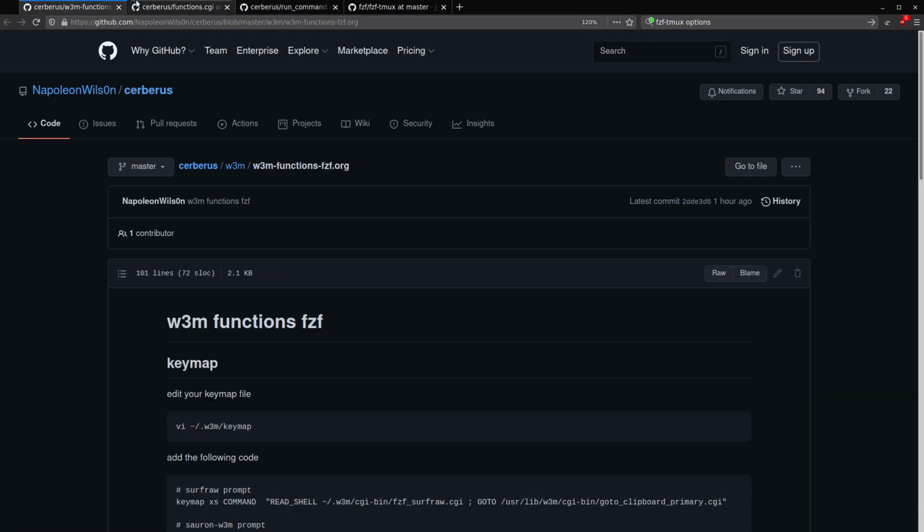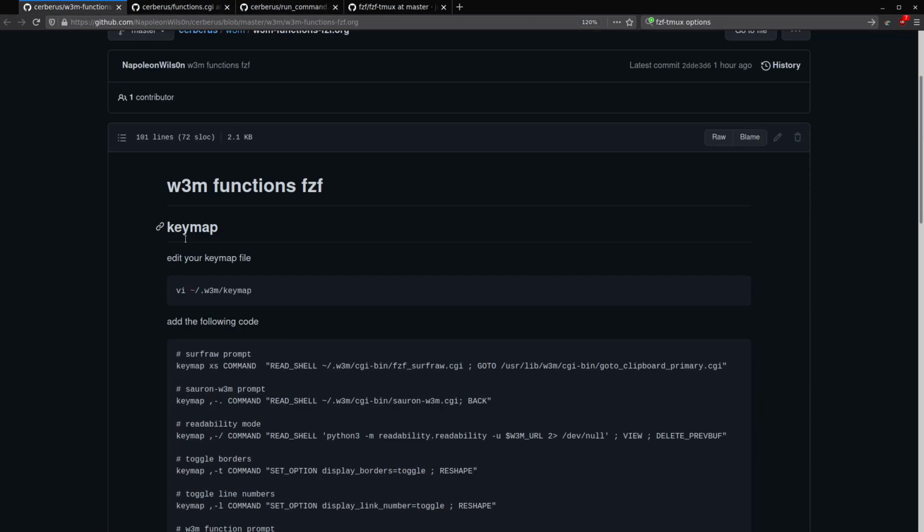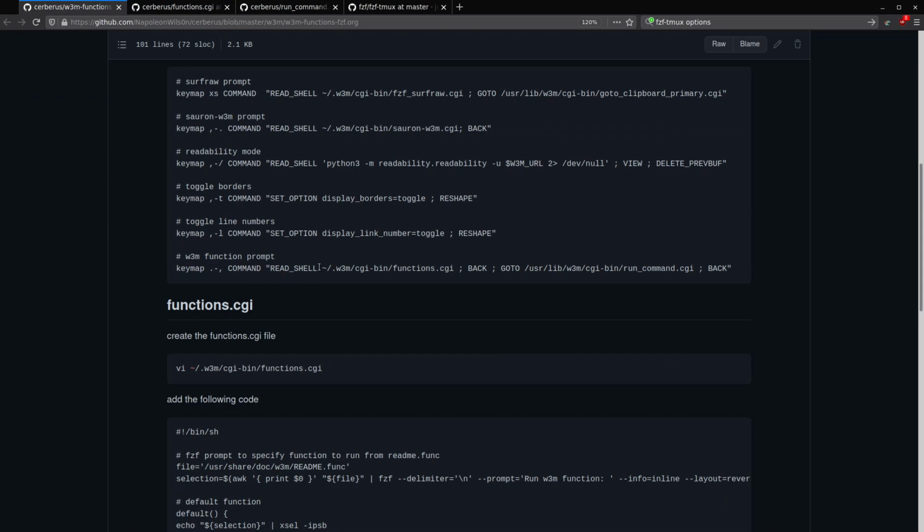As I said, the way you need to do this, read shell, go back, and then go to the script and go back, took a while to figure out how to actually get it to work, and that you needed to use that particular permutation of commands to actually get it to run. It took a while to go through all the different permutations to actually come to the one that works, and to get it all running.